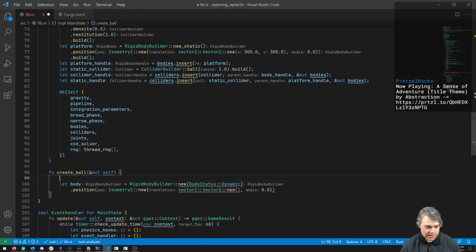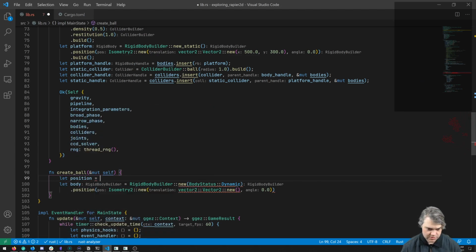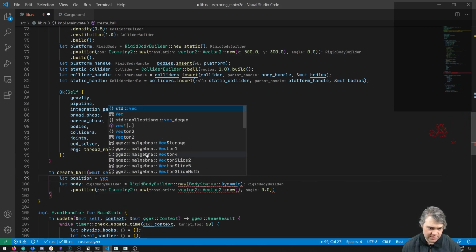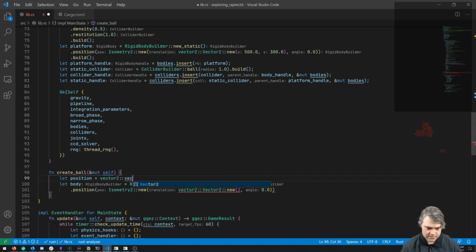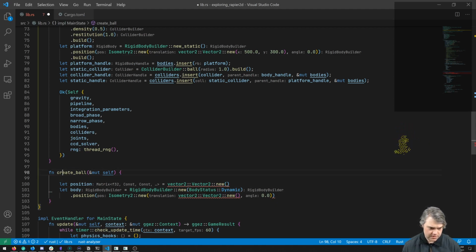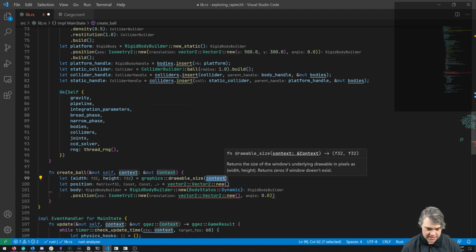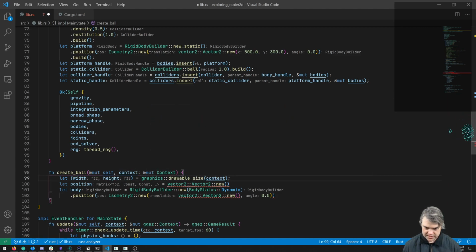Okay, so we want position. I'm actually gonna do let position equals Vector2::new. Let's make this, I can also pass in a context. We'll do let width, height equals drawable size, get that context.